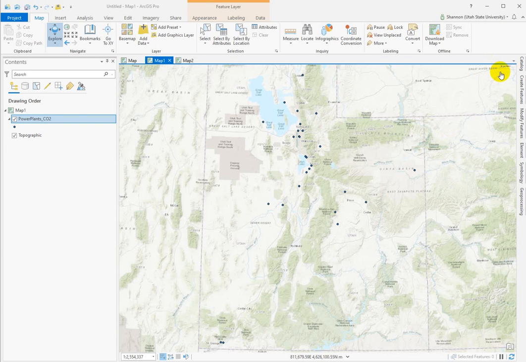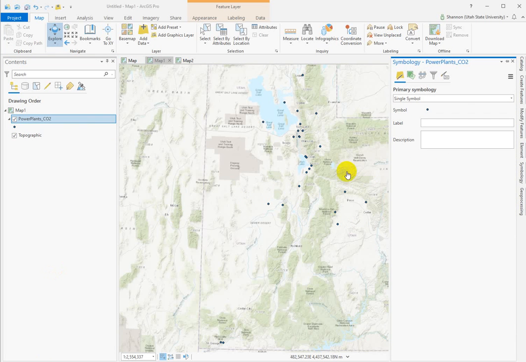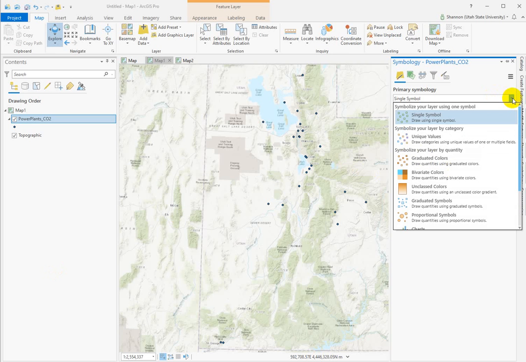Quite a few people failed to change the field so that it actually shows the CO2 emissions, and not just the first numeric field that ArcGIS Pro finds. So when you go into the Symbology, and this is important every time you symbolize something, not just for this challenge. This isn't tricky data, and it wasn't meant to trip people up. But it is meant to demonstrate that you have to do this every single time you symbolize something.